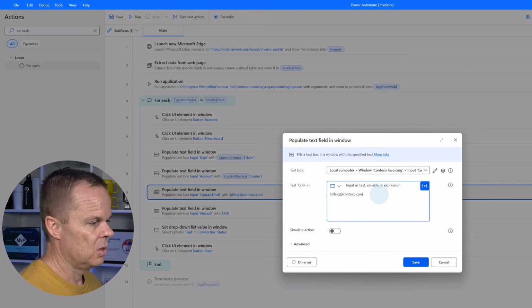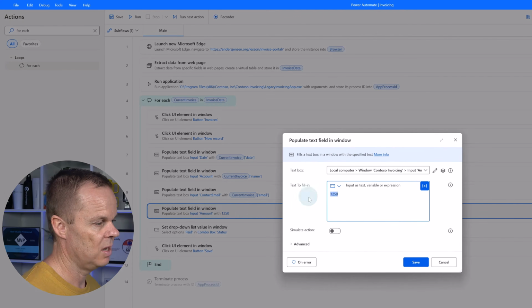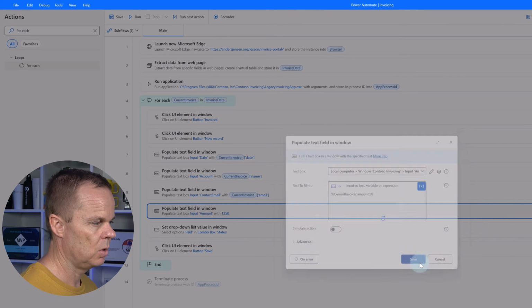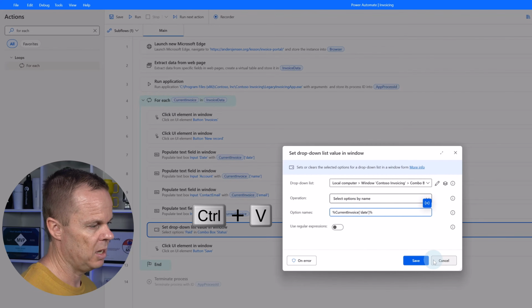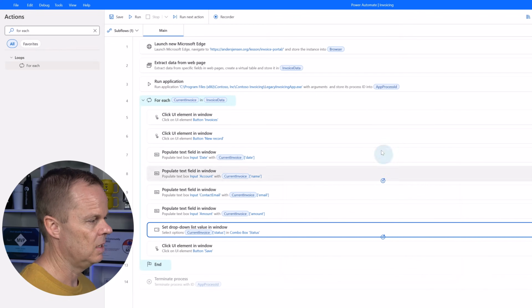Moved inside the contact email, mark it, Control-V, and here we call this one mail, save. Do it the same with amount, amount like this, and finally the status. So it's not paid anymore. It's the status. Hit save.